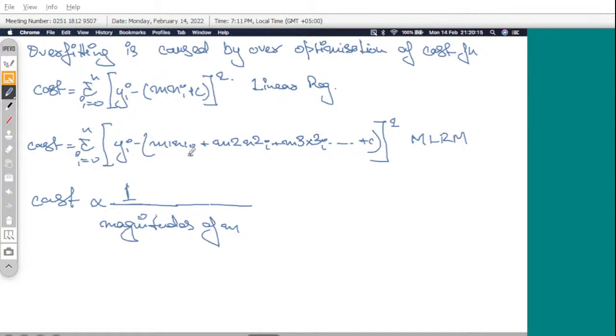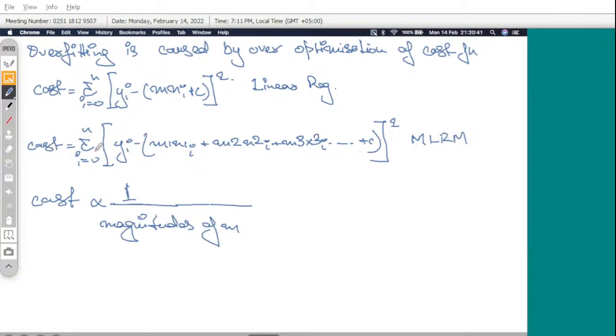Okay, is this thing clear? The real problem, the actual cause of overfitting, is high magnitudes in M. If the values of M1, M2, M3 increase, the difference will decrease. Ultimately, the cost function will also decrease in that case.